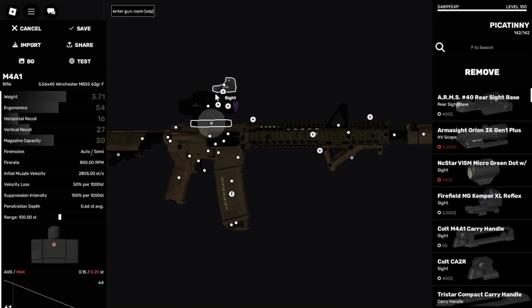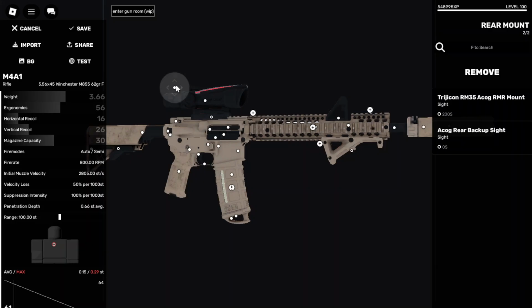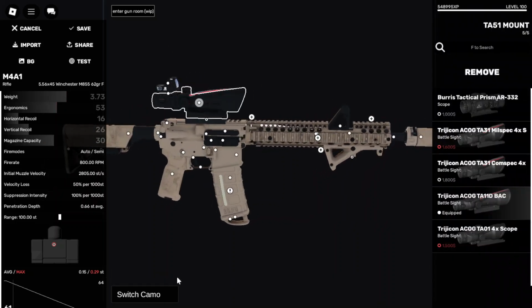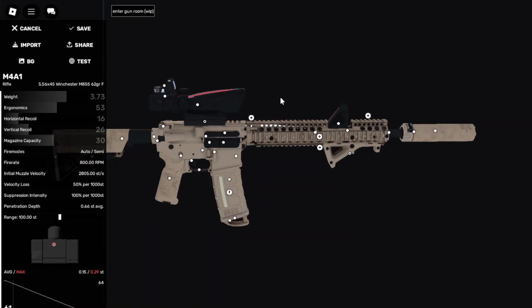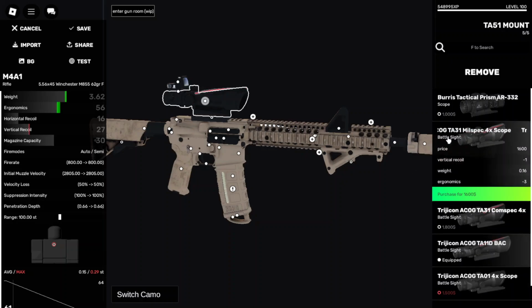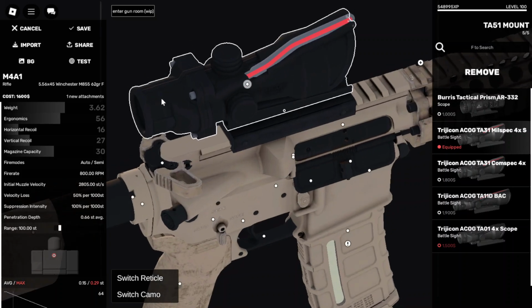So, originally, you have this, or you have the United States Marine ACOG that you can throw on an RMR. Now, I won't go too much into this, but when you think of an ACOG, this is what they offer in this game. Realistically, this should also be able to take an optic. So this little divot back here is for a mounting ring.